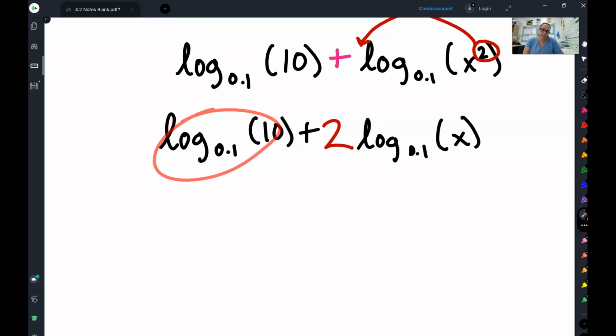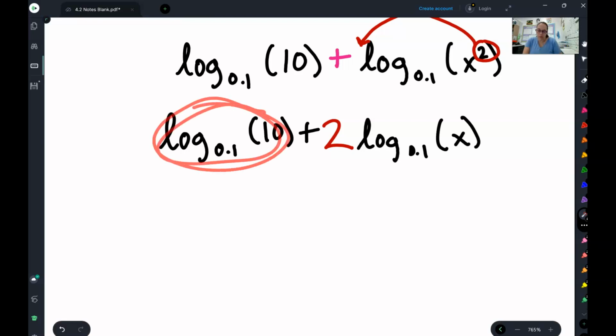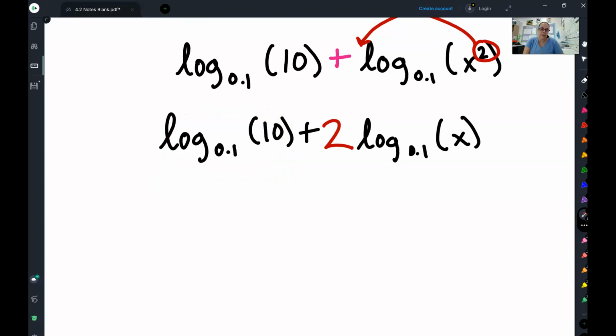Now, the beauty of 1050 is that there is no part of your test that is non-calculator. You can use your calculator on every question on the test. So if you have a logarithm and you come up to one like this and it's just numbers, if it has letters, you can't plug it in. If it's all numbers, plug it into your calculator and see what you get. If you plug this in and it simplifies to a pretty number, so like a whole number or a nice fraction, then simplify it. But if you plug this in and it does not simplify to a pretty number, so it's a really long, ugly fraction, don't simplify it. Leave it alone.